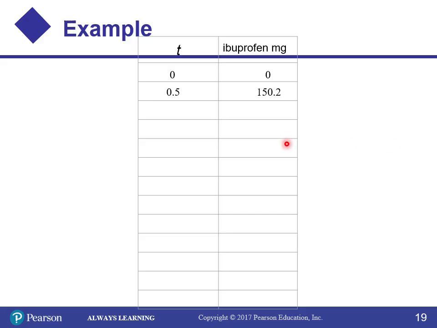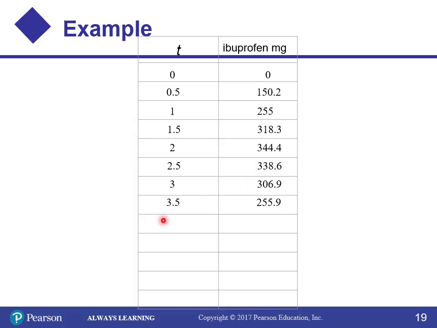Oops, that looks like my table is messed up. That should be over there. That's 150.2. The 150.2 should be your milligrams of ibuprofen that's in your system. Obviously, I need to fix this. For 1, we have 255 milligrams that would end up over here. For your 1.5, the 318.3 should end up right there. For your 2, the 344.4 should end up here. My spacing got off somehow. At 2.5, your 338.6 should end here. And for 3, we see 306.9.